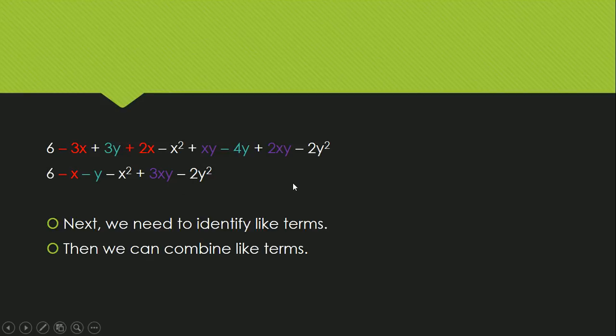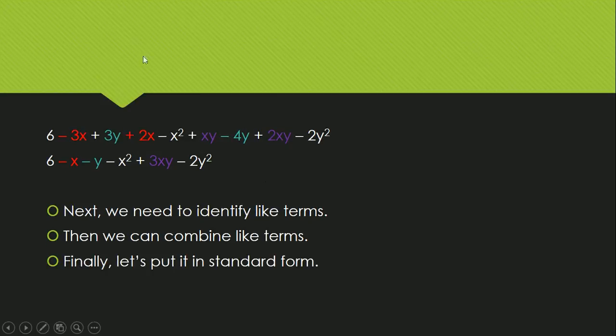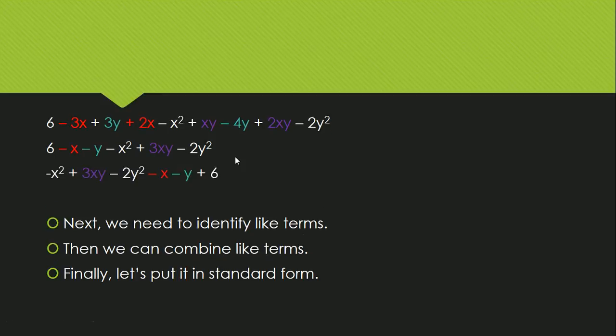There's one last step that we need to do. We're not going to get into depth with this one, but we do want to put it in standard form, and we're just not going to talk about what the standard form is today, but if we put it in standard form, we start with the x terms. It kind of goes in alphabetical order, and we start with the highest variable, and then we kind of go down from there. And this is what it looks like in standard form, and I did double check this one just in case you're wondering. So it's a lot of busy work, but sometimes we need to do that. We need to break down those barriers and multiply the terms.